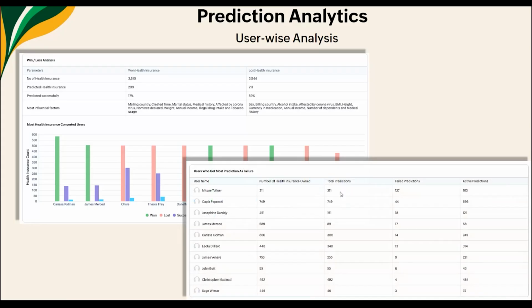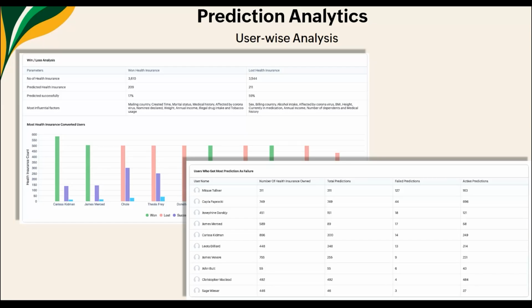Now we also have a table which shows us the users with the most number of failed predictions. Why do we have something like this? This is just to give us an idea on whether CRM users are taking the right approach towards their records. Suppose we have 200 predictions made in total by Zia, but a whole 180 of them are concentrated towards one particular user.